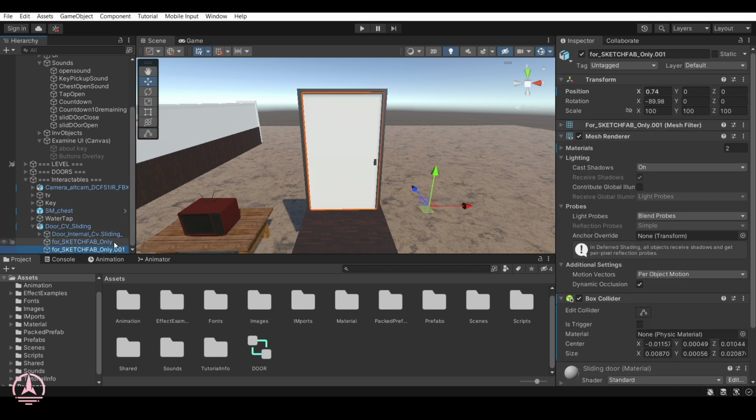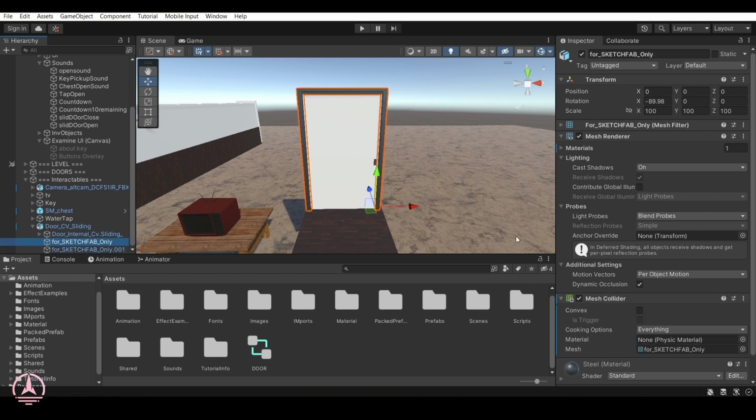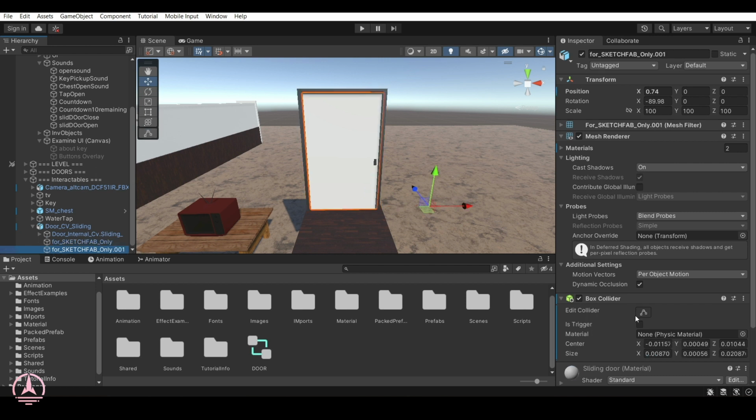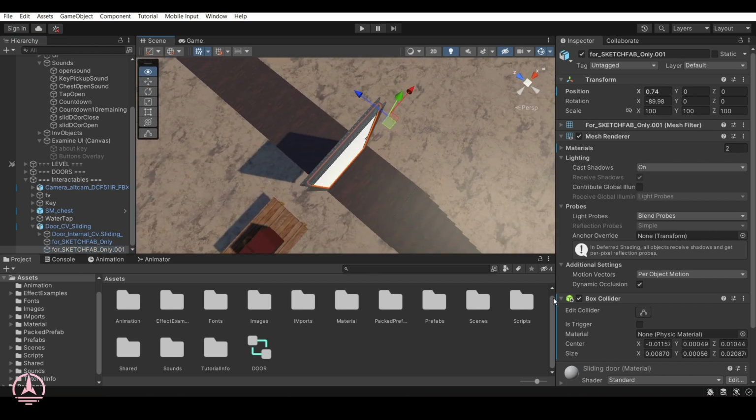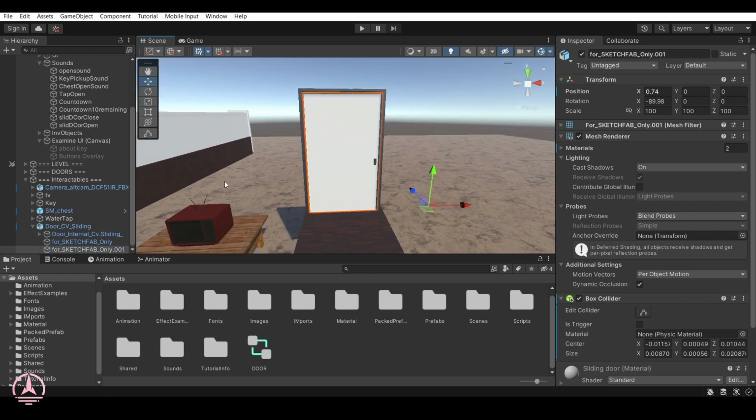These are objects, so make sure these have a box collider for the door, and this has a mesh collider, because if you add a box collider to it, it will not let you pass through it. So make sure you have a mesh collider attached to the frame and a box collider with the door. What would a door be if you can pass through it nicely? It won't make much of a game then.